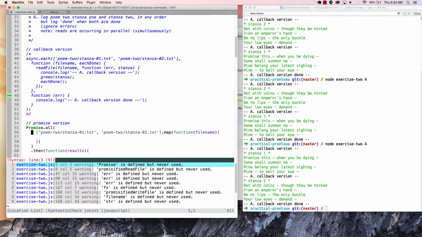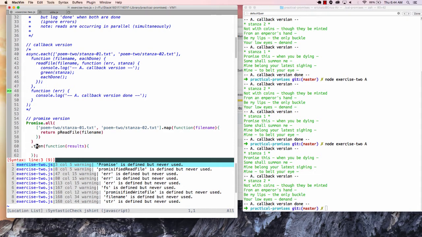And we're going to generate promises from this. The map function will map an array into another array, but we want this to be an array of promises. So we're going to say return, and I'm going to modify some things up here, but this is going to be p read file name. And we'll console out the results just so we can see what it looks like.